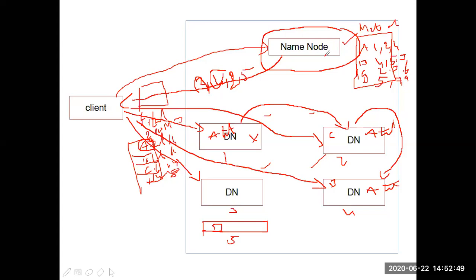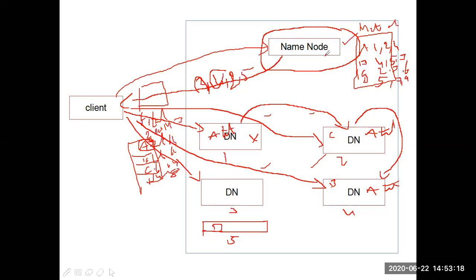Why? Because if the name node fails, there is no alternative for the name node. Your entire Hadoop operation will be stopped. That's why the name node machine is a very important machine. But data node machines have no problem at all. They are only cheap machines. We are using cheap machines for data nodes. Why? Because for every file there are 3 copies. Even if one data node fails, no problem at all. Happily we will take the copy from another one.